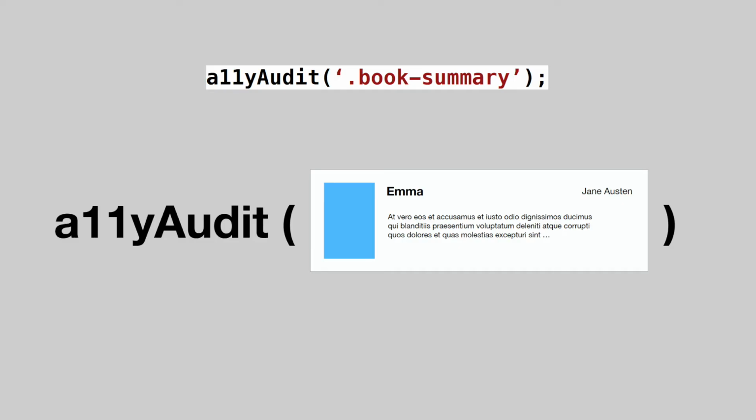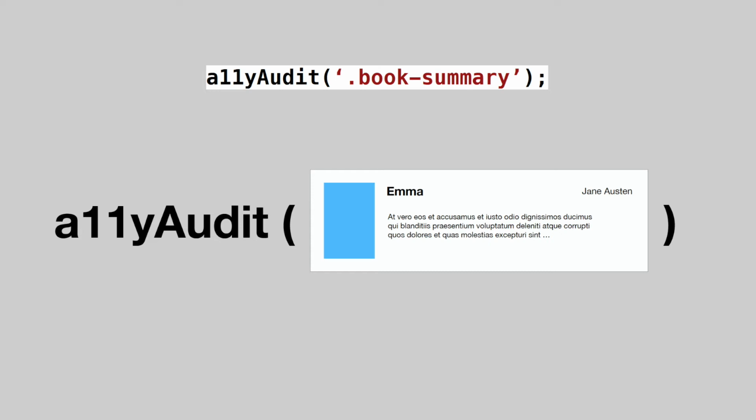And this is just like what goes on in my brain. This is what I think of when I'm like, that A11Y audit function just goes and finds that element and gives it a big old hug and looks at it and smells its hair and detects if there's any violations there. And it's what happens under the hood, I promise. I'm shaking my head no.